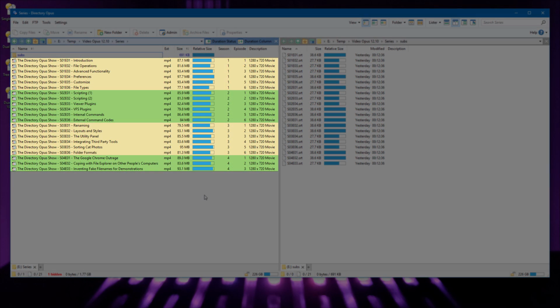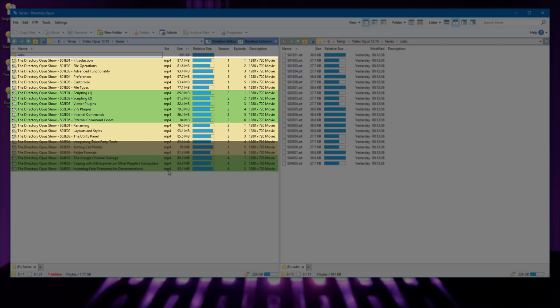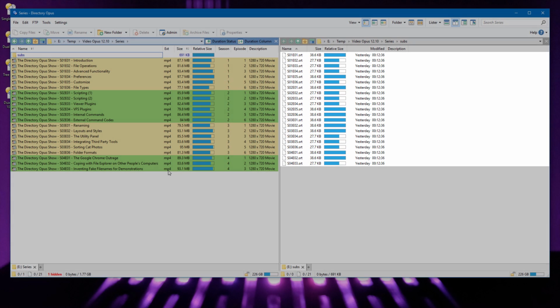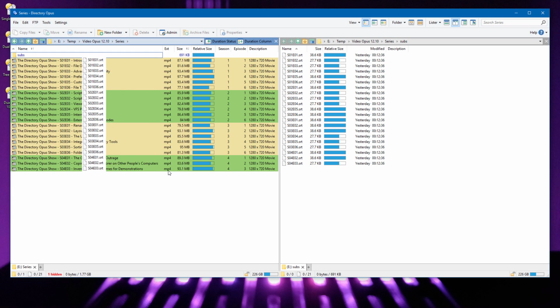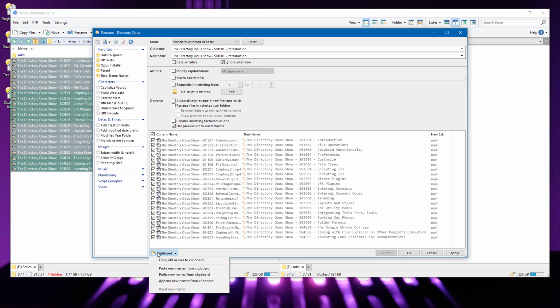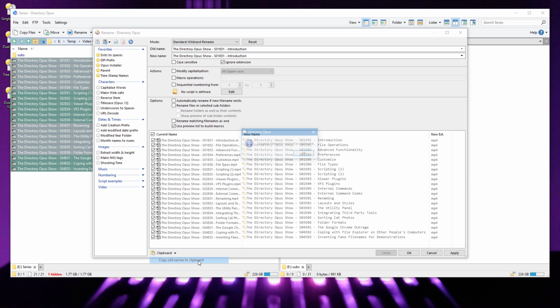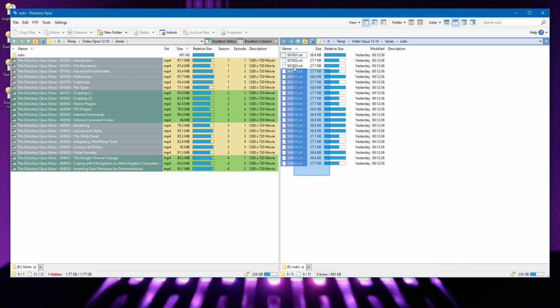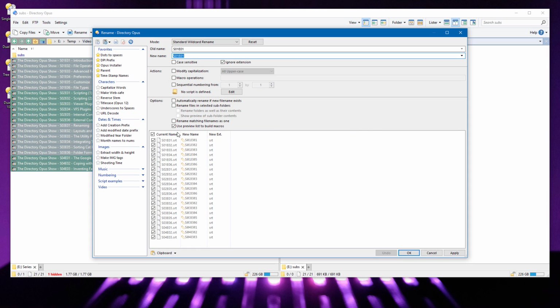On the left, I have a folder of MP4 video files. Below that is a subs folder containing SRT subtitle files, which are shown on the right. Each SRT file corresponds to one of the MP4 videos, but the names don't match. Let's fix that now. Select the videos and click Rename. Open the clipboard menu and choose the first option to copy the file's current names into the clipboard.